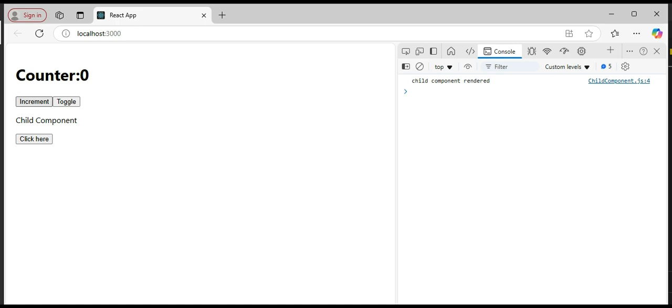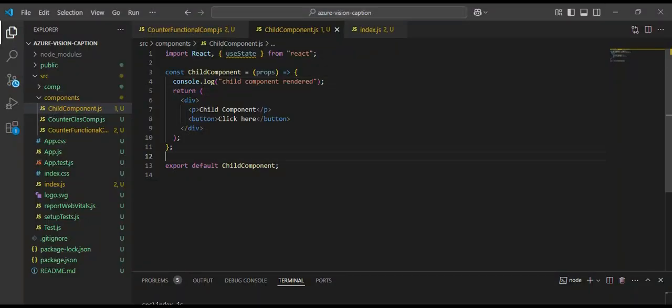So let's click on the increment. If you see, the child component rendered 2 times, 3 times, 4 times. This is unnecessary because we are just updating the parent component, not the child. So the child component is unnecessarily rendered once the parent is updating. For that purpose, we'll use the useCallback hook to avoid or freeze the unnecessary rendering, to freeze the function.